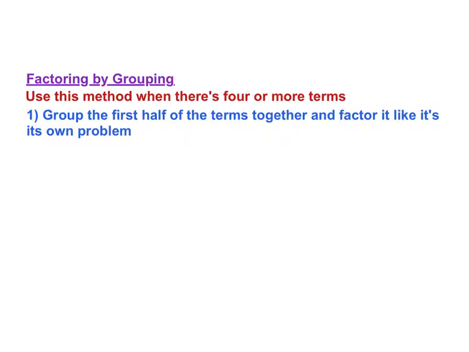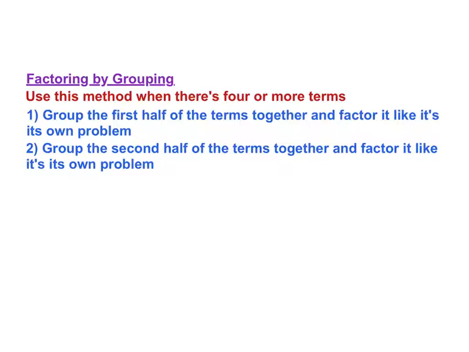What do you think number 2 is going to say? Yeah. Number 2 is going to say the exact same thing, except we're going to group the second half together. So we're going to put a set of parentheses around the first half. We're going to put a set of parentheses around the second half, being careful with the second half. And we have one example of why you need to be careful. And then what should happen after you do that? Remember this? Okay, good.